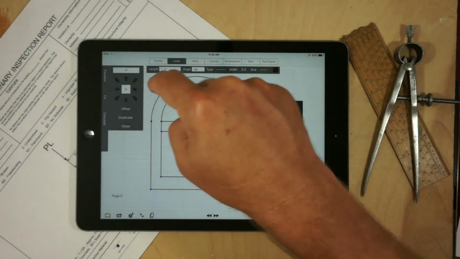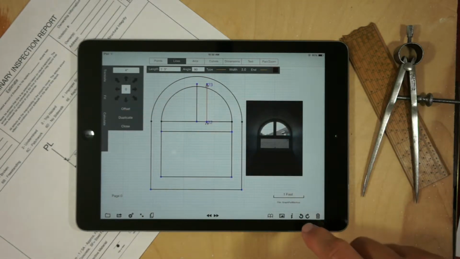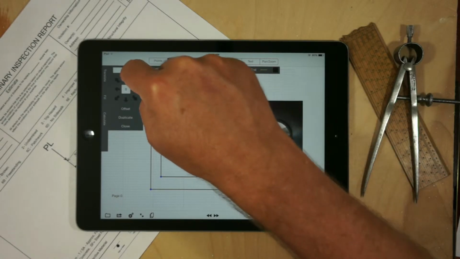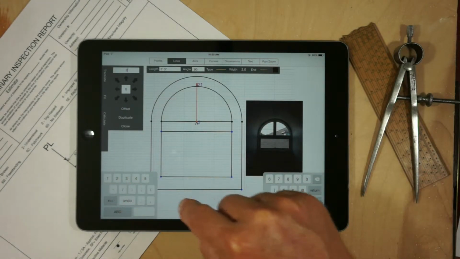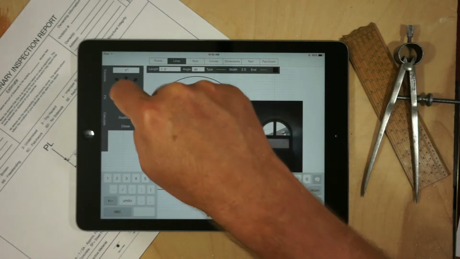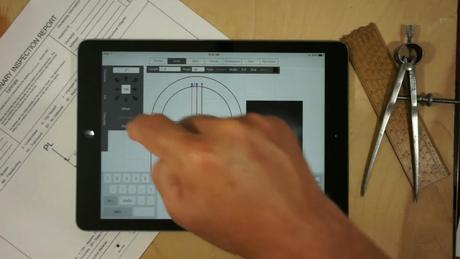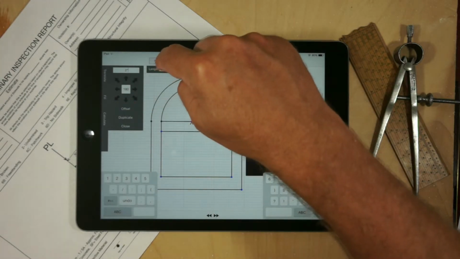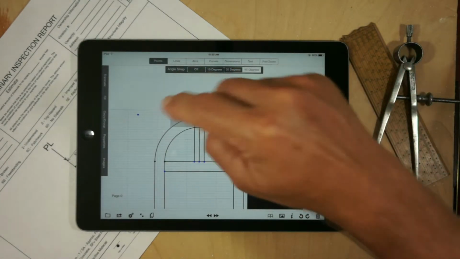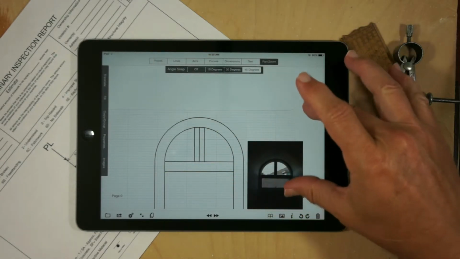But again, we would do offsets in the various directions, duplicate this way, and let's take that out, and let's say, for example, that's 2 inches. Okay. Duplicate, and then push it back in this direction. Duplicate. Okay. And we can actually trim this up so it looks a little bit better just by going to points mode, grab those 3 points and just moving them down. Notice we still have snaps, so it actually brings it into adjustment.